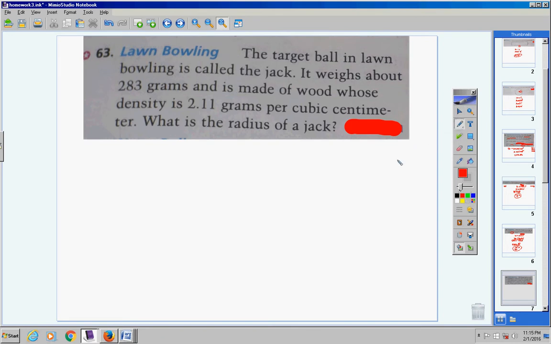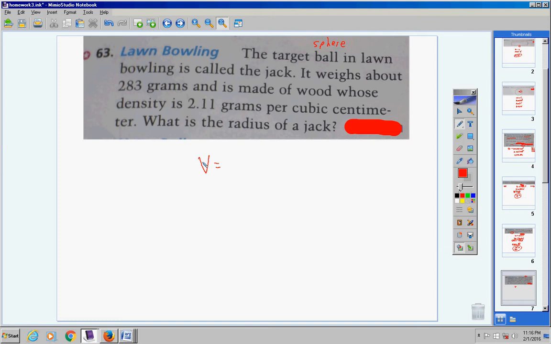Now number 63 is a little trickier. Just bear with me and listen carefully, okay? First of all, you're not going to find the formula for the volume of this problem on page 362. It's not going to be there because you're dealing with a sphere. You're dealing with a ball or a sphere, okay? So do we have a formula for the volume of a sphere? Well, sure we do. On a test or a quiz, I would give it to you, okay? So don't worry about that. I would actually give it to you so you would know what it was, alright?